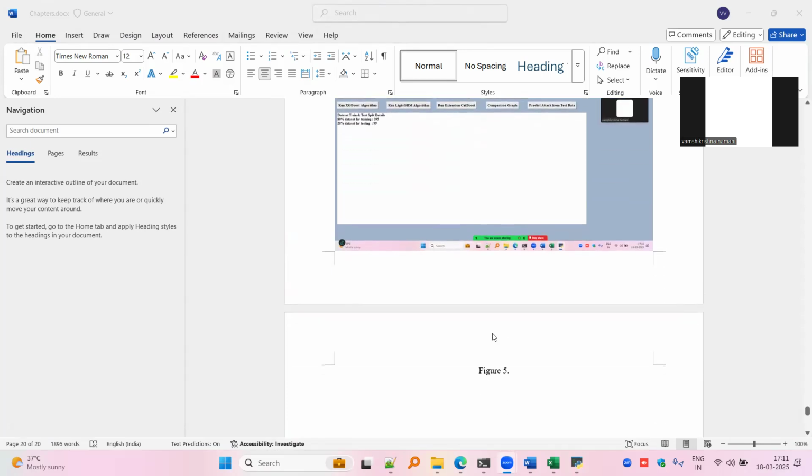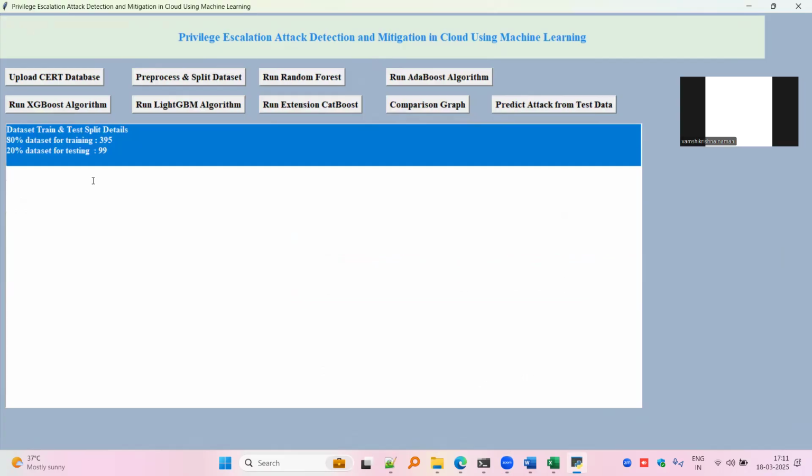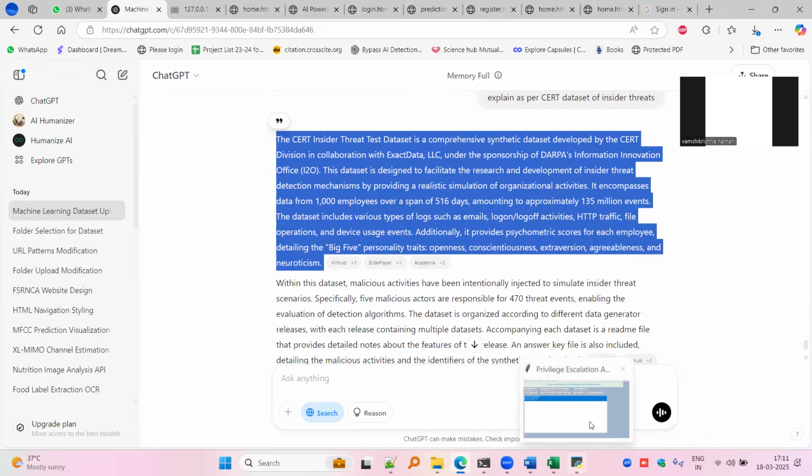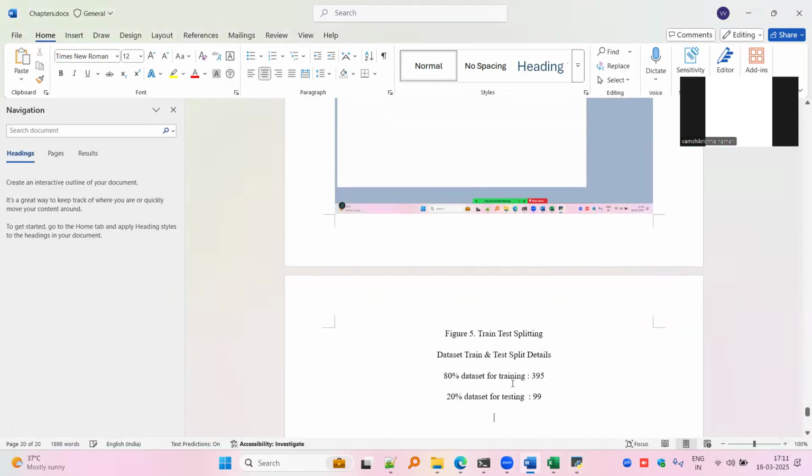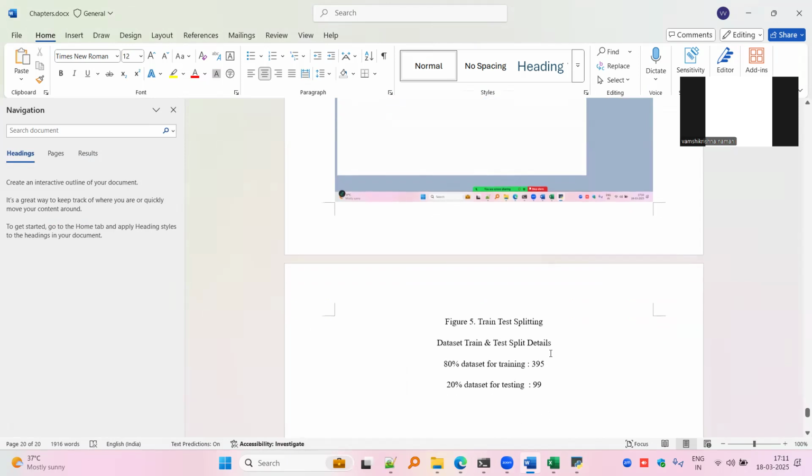Here, what operation did we do? Train test splitting. Like that. Same. Here, copy this one and paste below. I copied and pasted below.